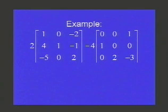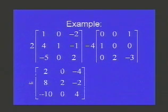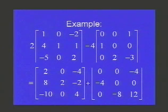We're supposed to do multiplication and division before we do addition and subtraction. So we should do the 2 times the first matrix and either 4 times the next matrix leaving a minus in front or negative 4 times the second matrix with a positive or a plus in front. I chose to do 2 times the first matrix and then I chose to do negative 4 times the second, which gave me a plus in between.